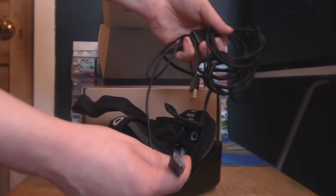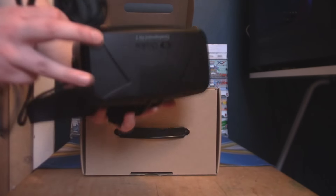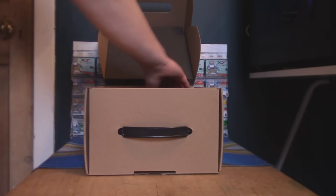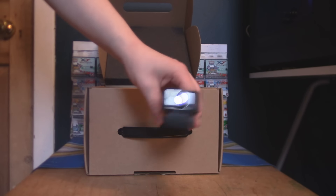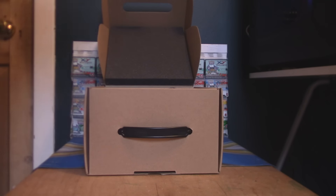On the top of it is the HDMI cord and USB cord here — I believe the USB is for power — then we have the actual headset and there's the actual lens bit. We'll set that aside and put it back up at the end to remind you of everything that's in here. Then we have the camera, which is new to the Development Kit 2, to track your head motion a lot better.